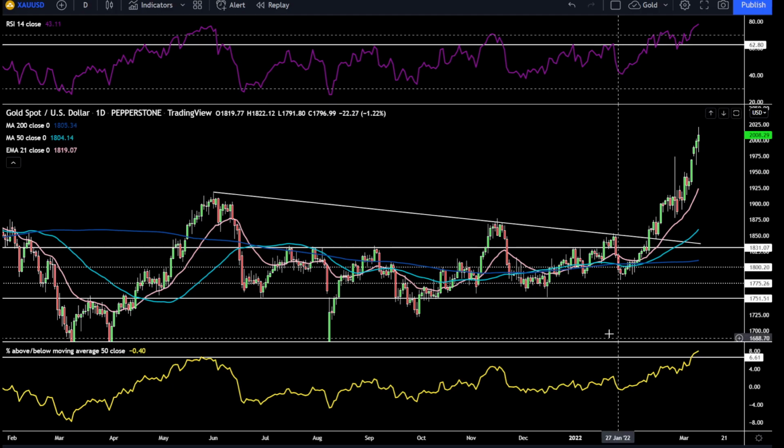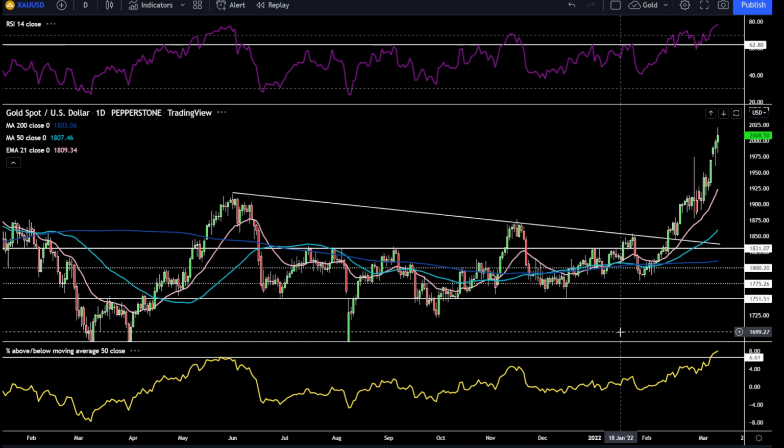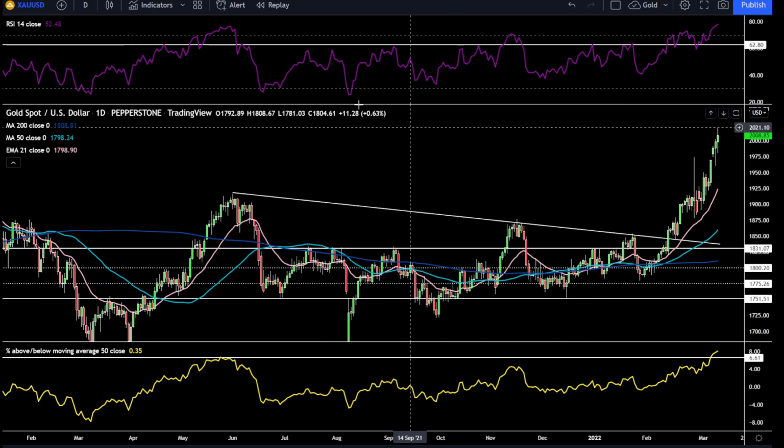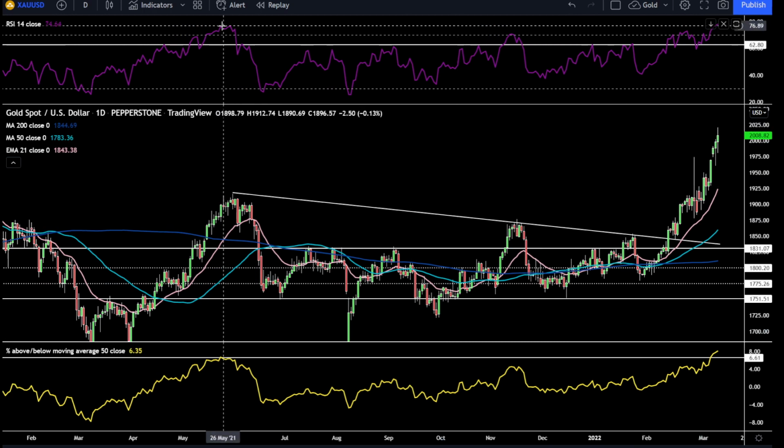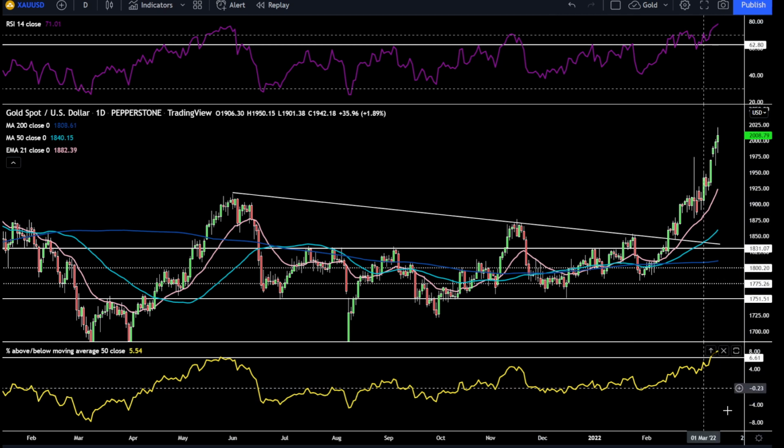Gold continues to charge high. It's above that 2000 mark. The RSI is deeply overbought, not quite. It's slightly more overbought than when we saw in May. And this little indicator here, the percentage above below the moving average, has broken through the 6.6 level, and we're at just over 8 now. So big divergence between the 50-day simple moving average. The mean reversion players are starting to have a look at this.